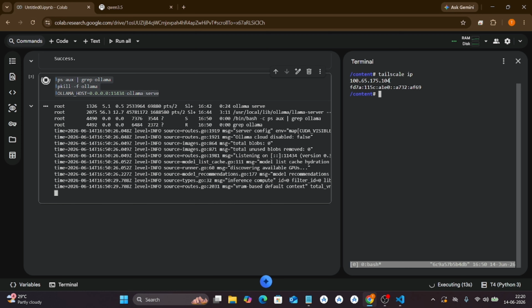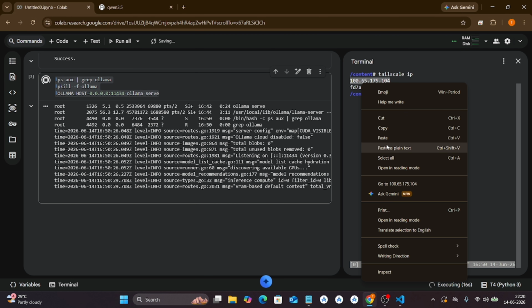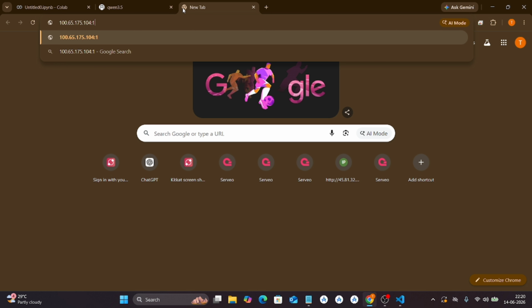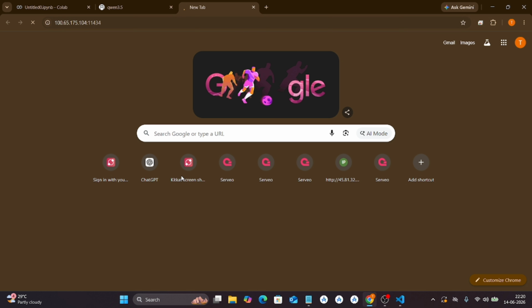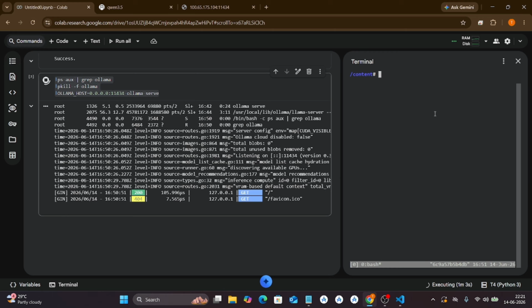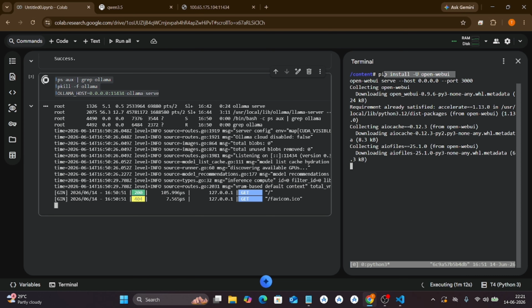So and also we will check our Tailscale IP in the right side tab. You can see the right side tab, we can see the Tailscale IP. By using this IP, we will enter the port number of the Ollama server. Yes, successfully we are getting "Ollama is running" in that. So we are able to access our Ollama server now using this Tailscale IP. So we can connect this Tailscale IP wherever we want.